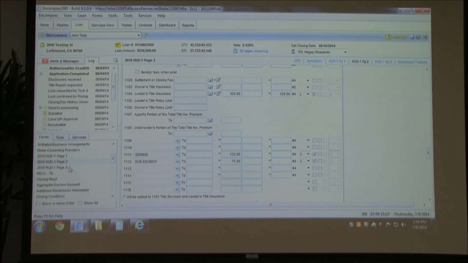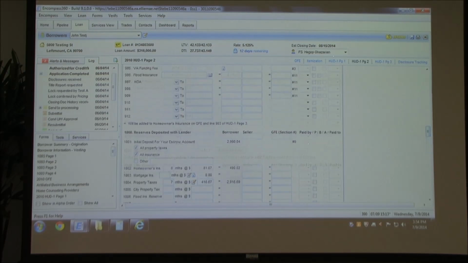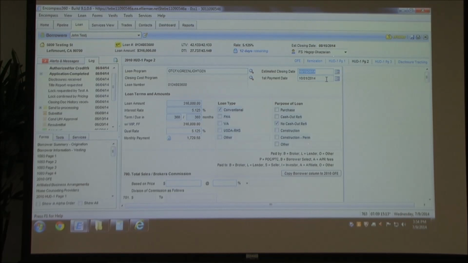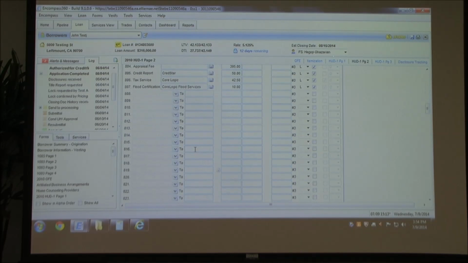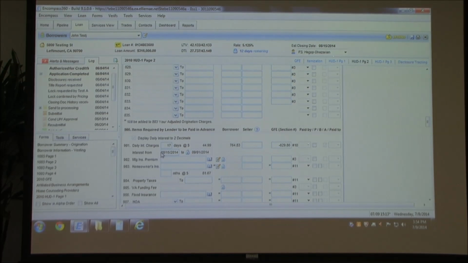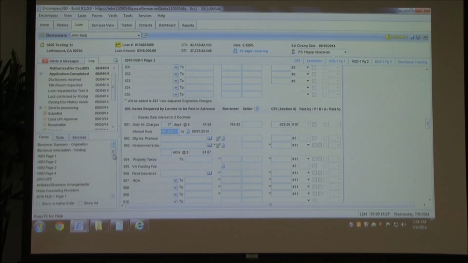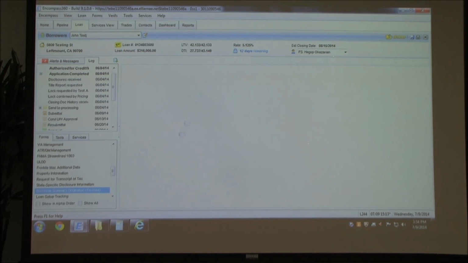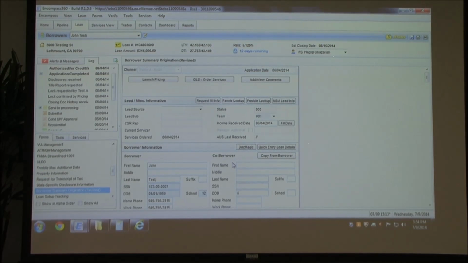So on HUD page 2, all I did was I checked that my first payment date and my closing date were accurate. I then looked at my interest from date to make sure it's accurate, and everything is now good with the HUD. The last thing I need to do before sending disclosures is I need to copy from HUD page 2.